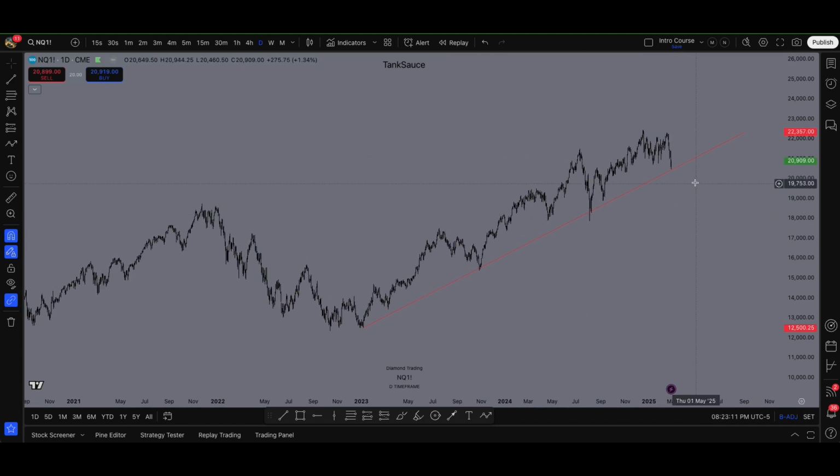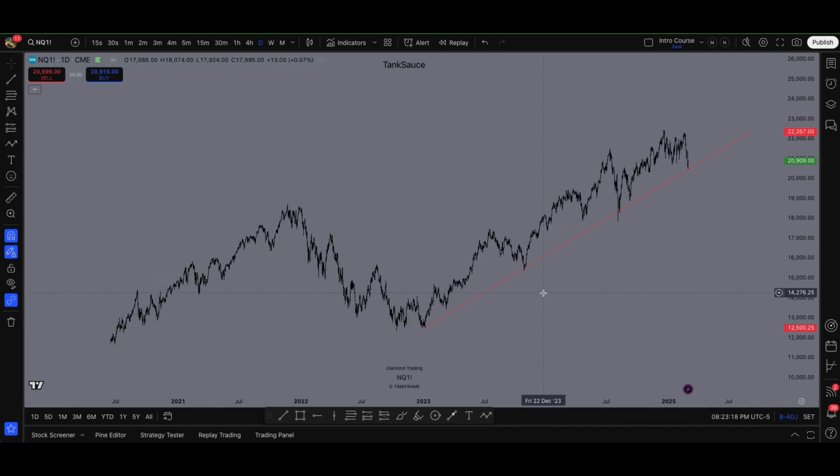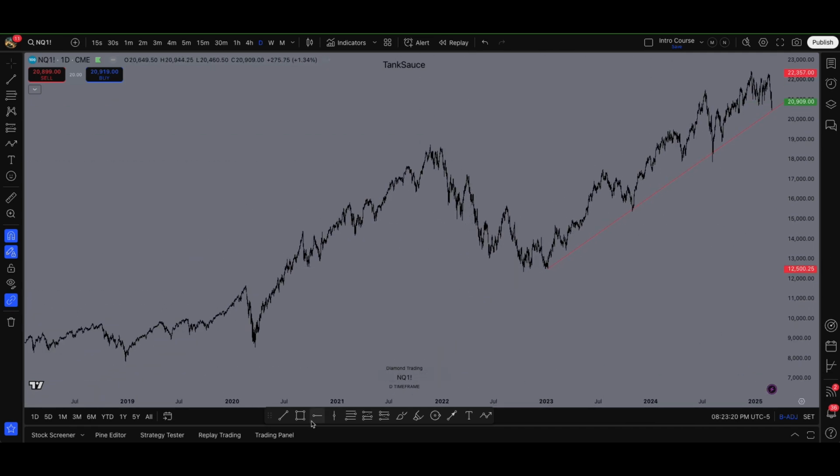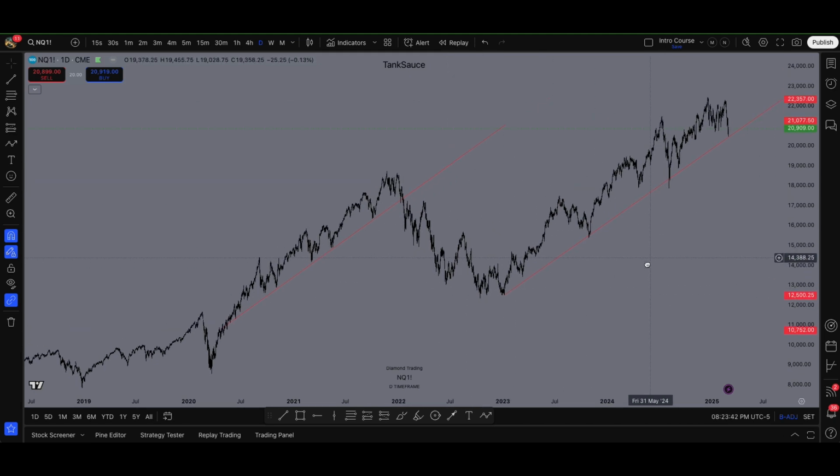So right here, we can either expect one of two things. We're going to bounce here and continue up, or if a trend gets broken, like back here, you can maybe expect that price is going to continue down from there afterwards, right? So that's how we look at trending markets and trends. And that is right there, another uptrend, market trending upwards. And when it gets broken, it comes down. So that's how you use trends.